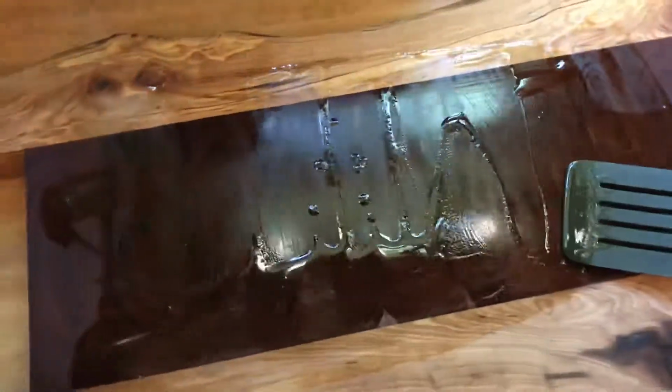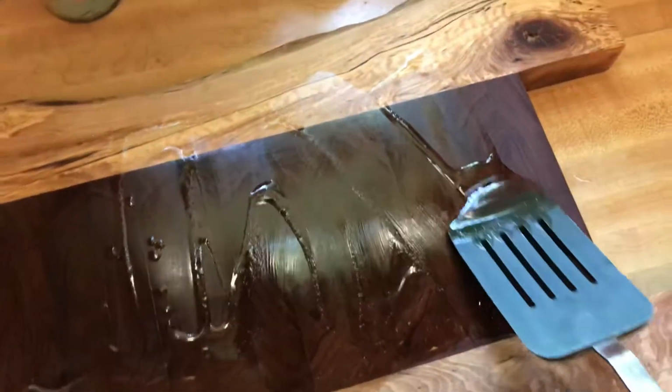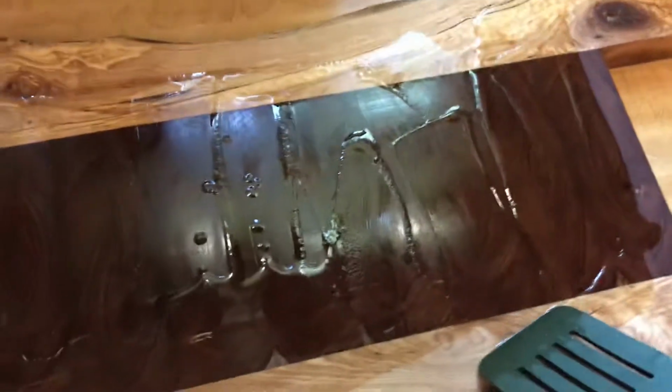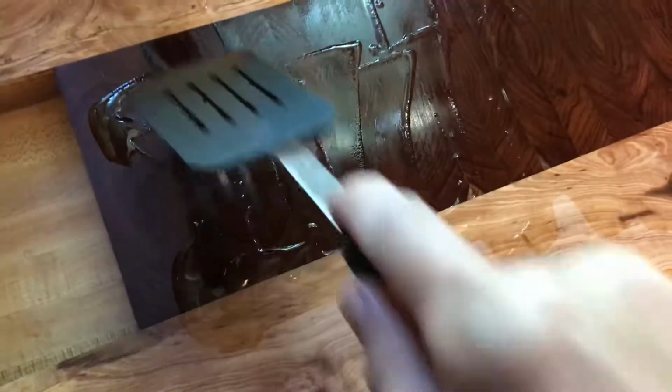I'm just going to do that, and then once I get this all nicely coated, and I feel like I've really gotten all this into the wood, I'll just wipe off the excess with a towel. I won't rub it seriously vigorously. I'll just wipe gently off the excess, and the rest it'll just dry. It'll soak into the wood the rest of the way.